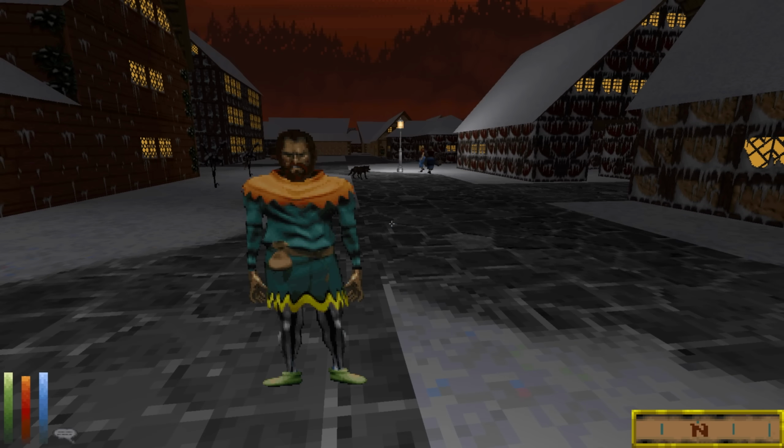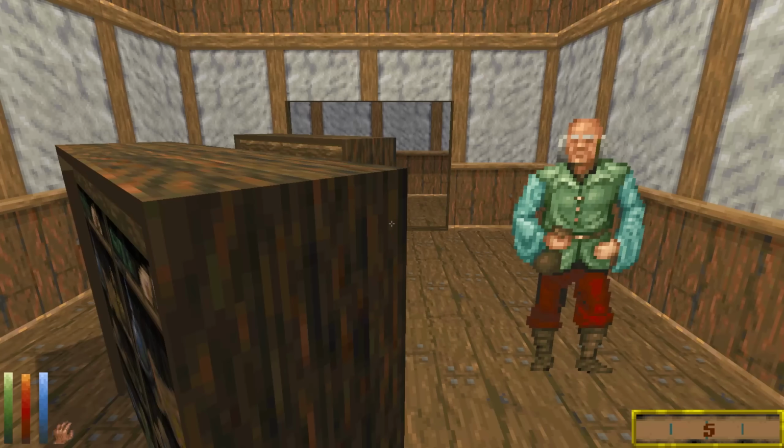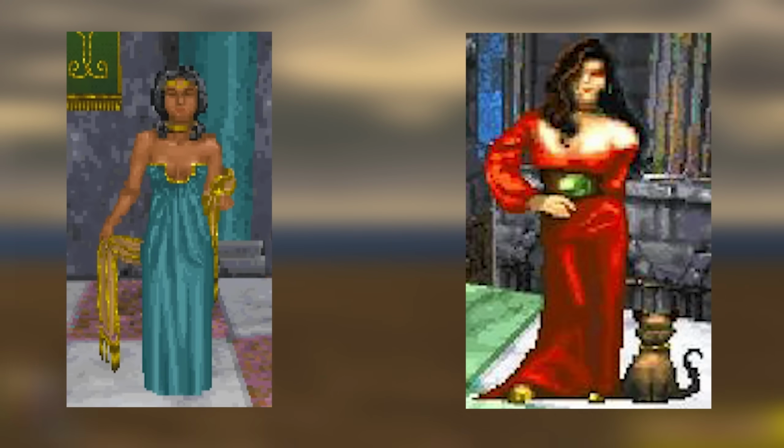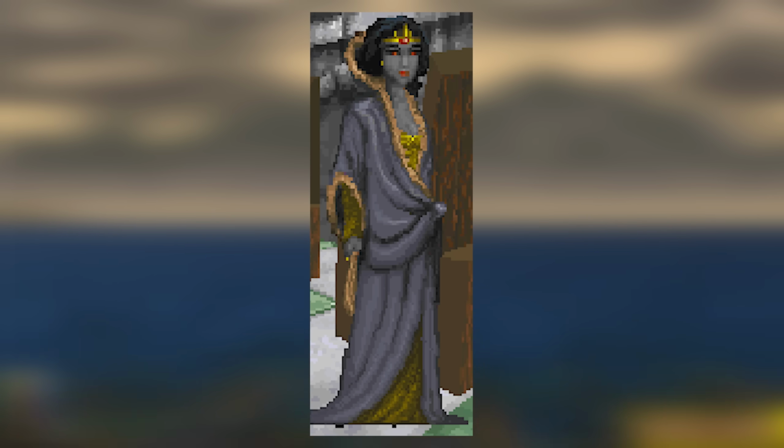So NPCs are also dressed in clothing, but they're kind of the way that they are by design. It's not something that can be obtained. It won't be the same, even with the more important NPCs that are unique NPCs with their unique pieces of clothing. It's not something that you as the player can obtain. Those particular sprites were just designed that way, and that's all that there is to it.